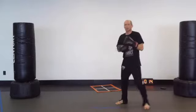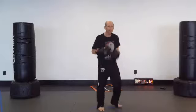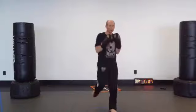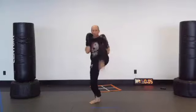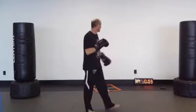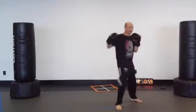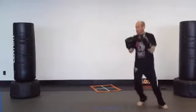And now switch, put your other side forward, right? So if you had this side forward that time, now this side's forward this time. So then I'm going back leg, hook cross, and then come back with my lead leg, right? Other side in 3, 2, 1, close enough, go. Back leg, cross, lead leg.